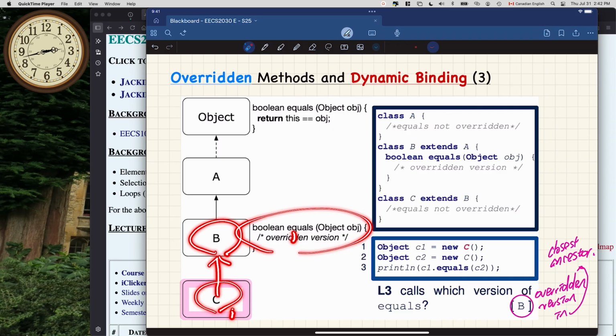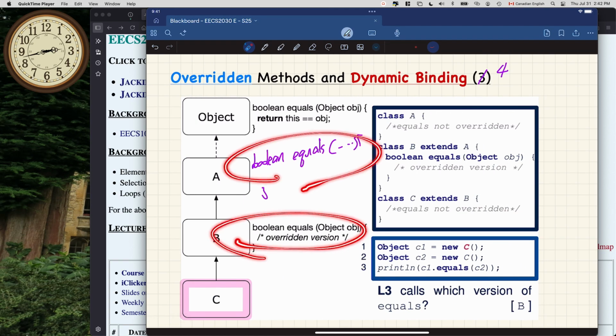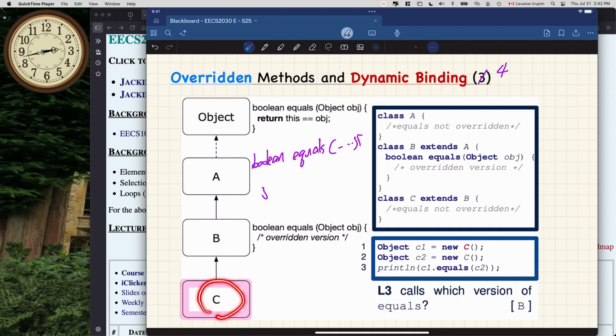It's the closest one. What about this one here? Let's say we got equals here, and also we got equals here. That means C over here in its ancestor, we got version 1, version 2. Well, you can think about object like another version, because object is also the ancestor for any class. So we got 1, 2, and 3 versions. So now which version should we choose? The principle is the closest ancestor. Right? Think about you're always searching upwards along the ancestor path of the dynamic type. In which case, once you find the closest one, you stop searching. All right? So in this case, it will be this version being called.